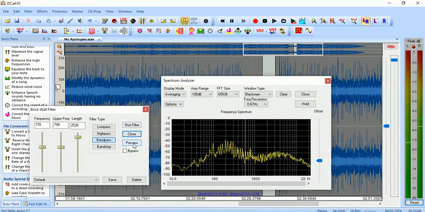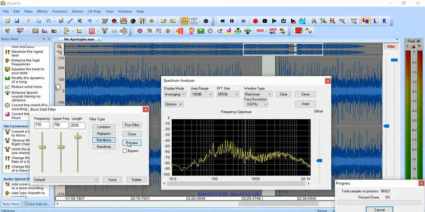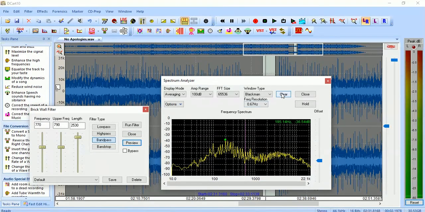And now we'll preview and we'll see the spectrum analyzer tell us what frequency is predominant in that area. But first, I need to clear it so that we'll start out from scratch. Remember, we're in averaging mode, and so it has to average over a period of time to come up with a usable display. It will then paint and point out the frequency with the highest amount of energy right here.